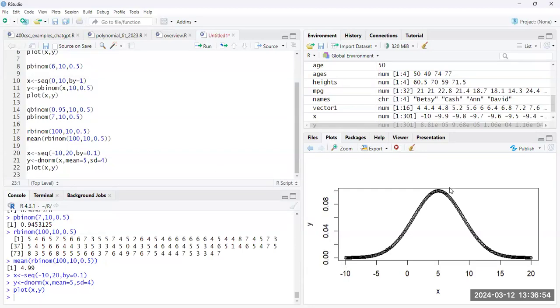It's plotting points on top of each other, but you can see that this does give you a nice continuous looking normal distribution by essentially plotting the height of the PDF for a lot of values, and then that all flows together. You can certainly do this for other kinds of probability distributions.